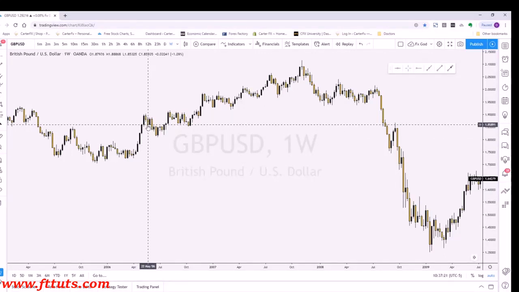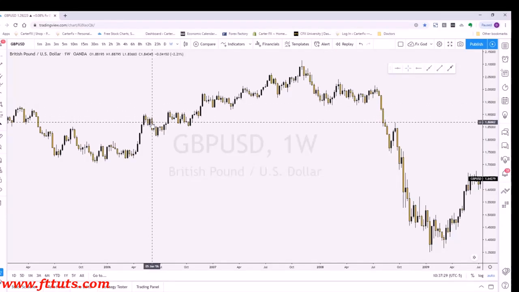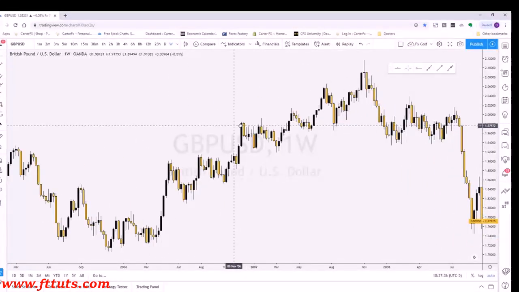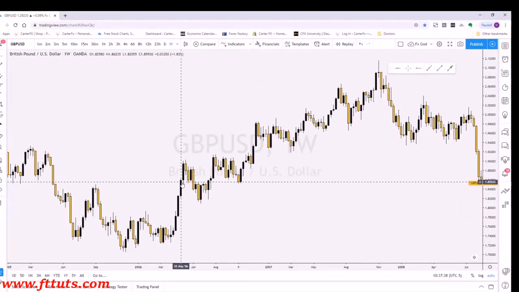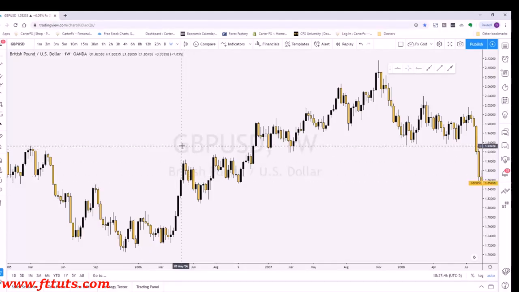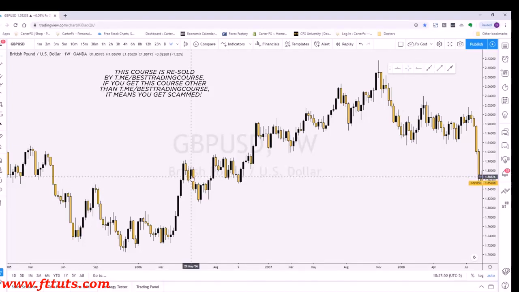Once again, it forms a floor. We attempt to go on up. Right. However, we ultimately failed to give us a new rally to the upside. We, in fact, break down and we break through that floor. All right. So when we're reading raw price action, once again, it is the creation of demand, right, which represents bullish buyers, upwards movement. It is the creation of demand that will cause the market to turn and go up.